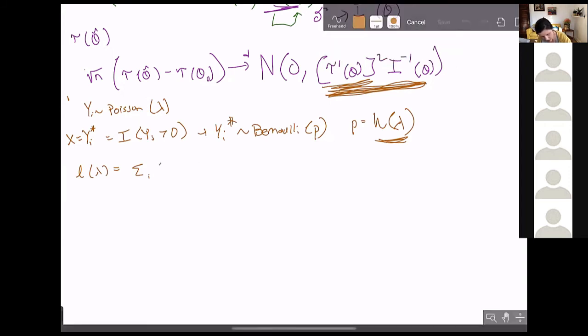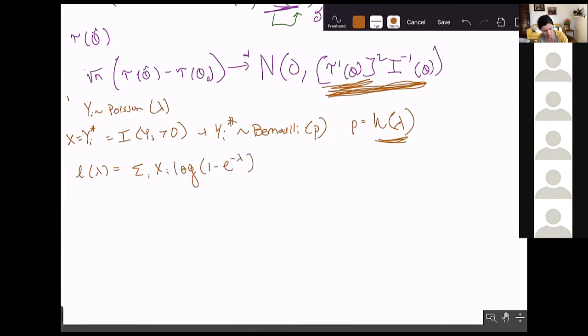Sum of x times the log of 1 minus e to the negative lambda, okay, plus, and then I had the sum in parentheses of 1 minus x, so I took that out as the sum of x minus n. The sum of xi minus n, that's what you have? Yeah, times lambda. Got it.